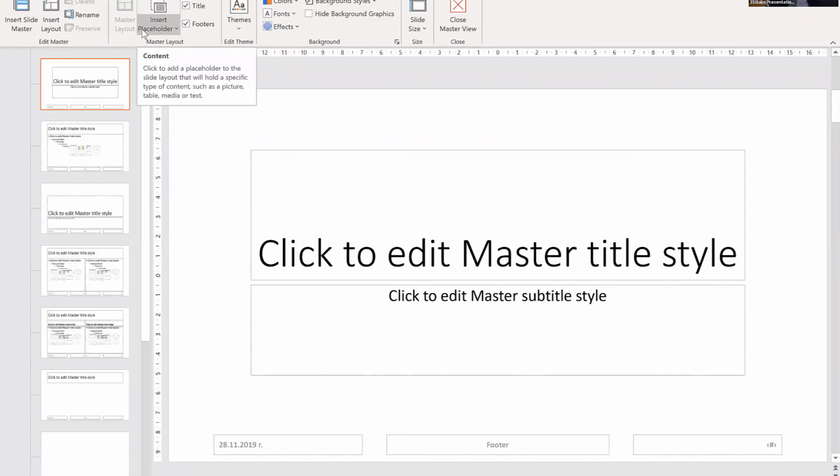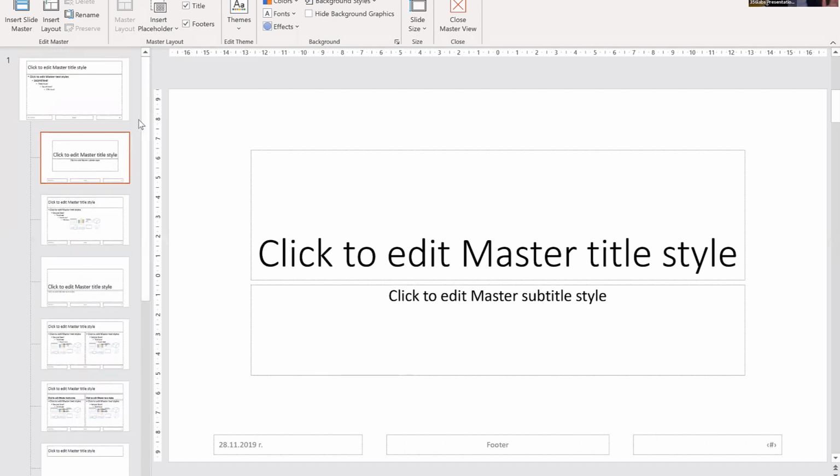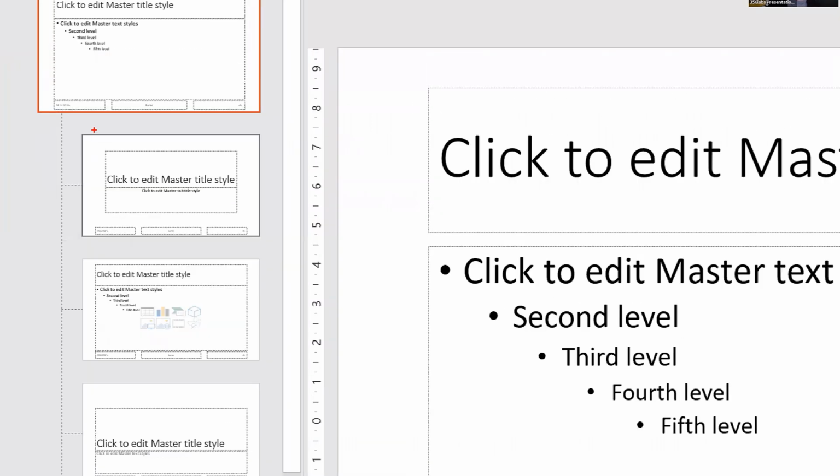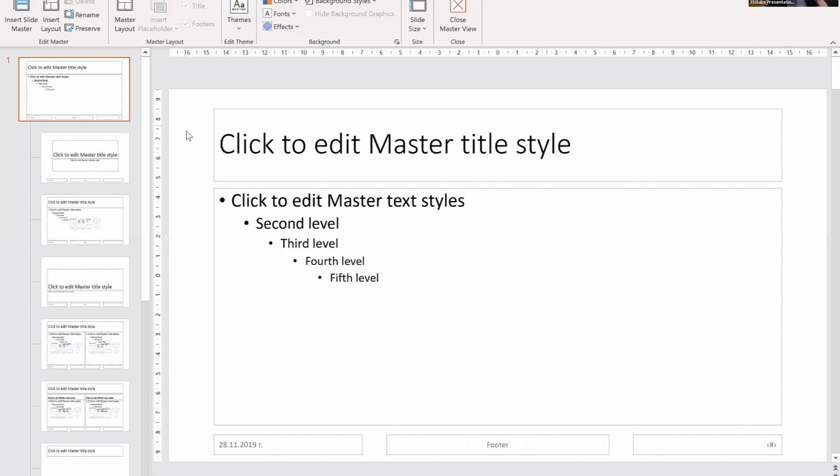In this Slide Master view, this hidden part of each and every presentation in PowerPoint, you can find some really magical things. It looks a little like a normal view, especially in this part, but if we go to the top, we see this big slide. This is exactly the Slide Master, and you can think of it as the mother of all these layouts down there, and it has a very special connection. You can see that this slide is connected with the other layouts, so whatever you do on this slide will appear directly on the other layouts down here.